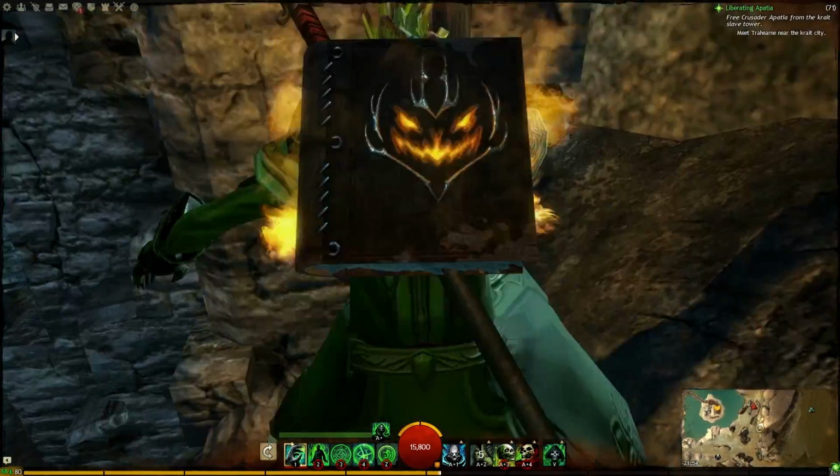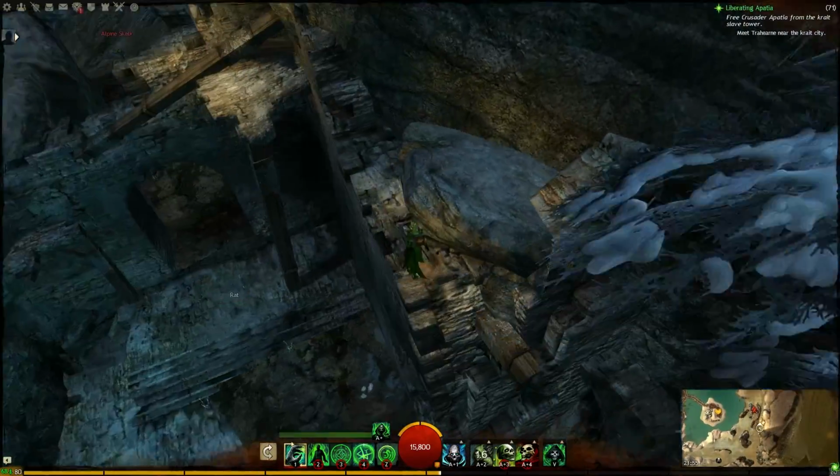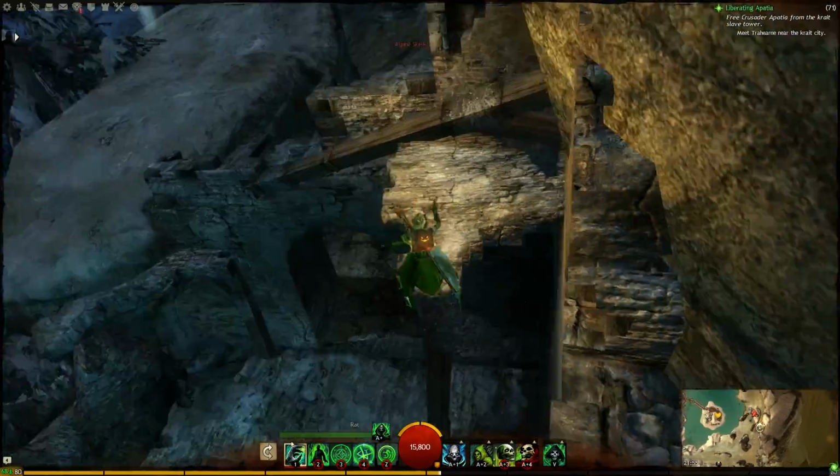Once we have reached the ruins, we can start jumping at this point. The jumps can be a bit tricky. And there is the Vista.